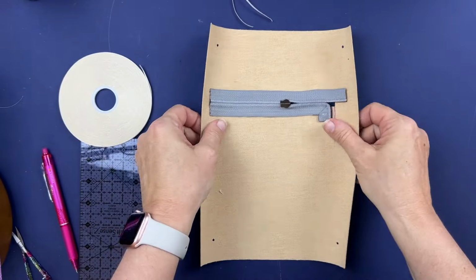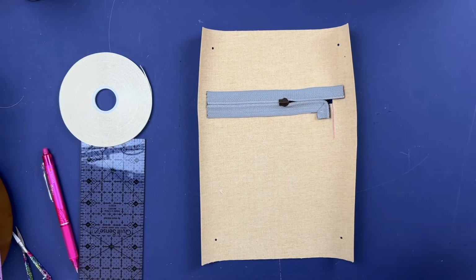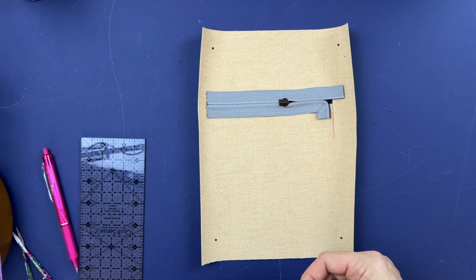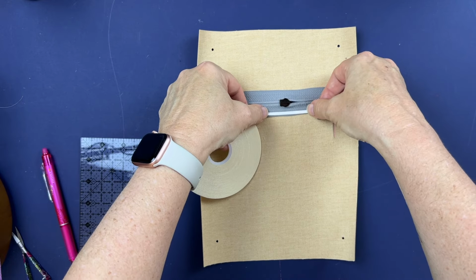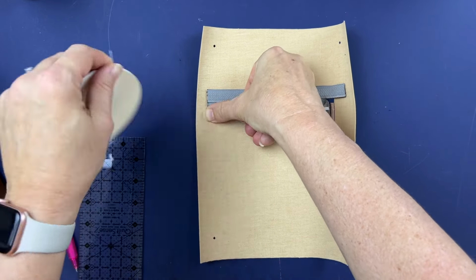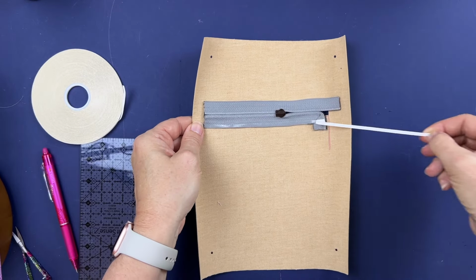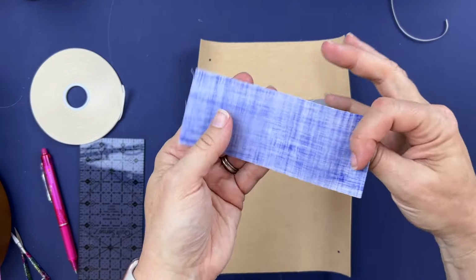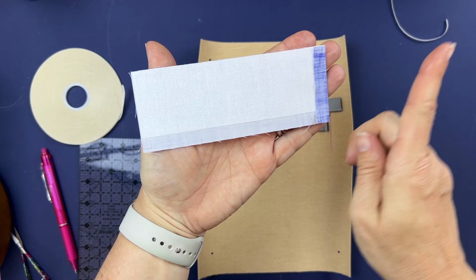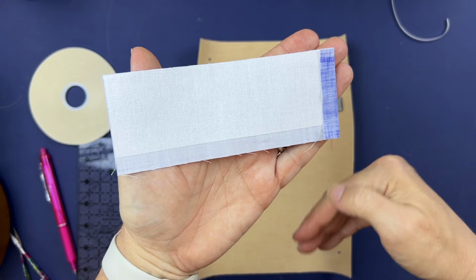Now what we want to do is lay it wrong side up. So we're looking at the back of the zipper tape. Okay, so now we need to attach the zipper lining pieces, the fabric pieces. So we're going to take a piece of double-sided tape and lay it just along the bottom edge of the zipper here. Okay, remove the paper backing. And then with your piece of lining that we worked on earlier, the folded edge will be now on the right side with the other raw edge where there is no interfacing, that will be facing towards the bottom.